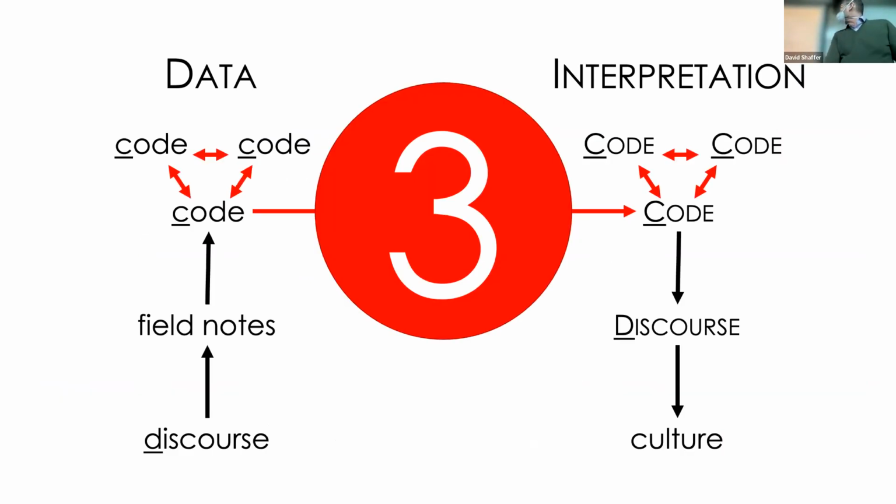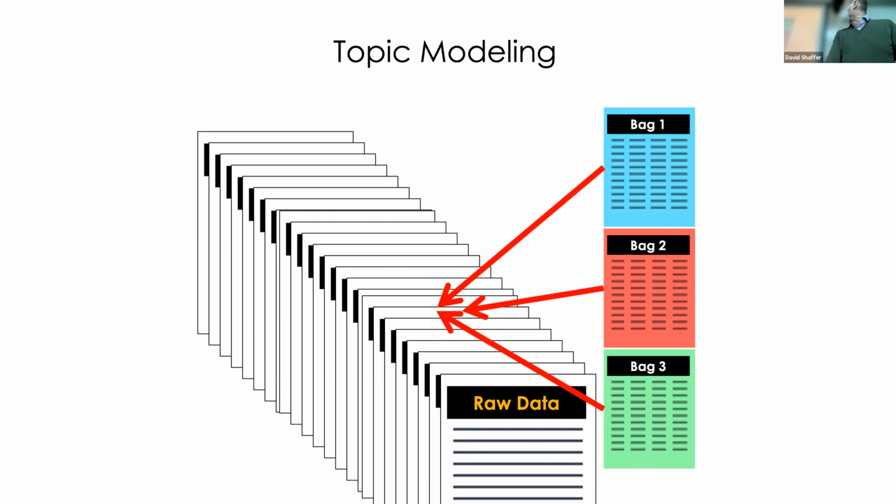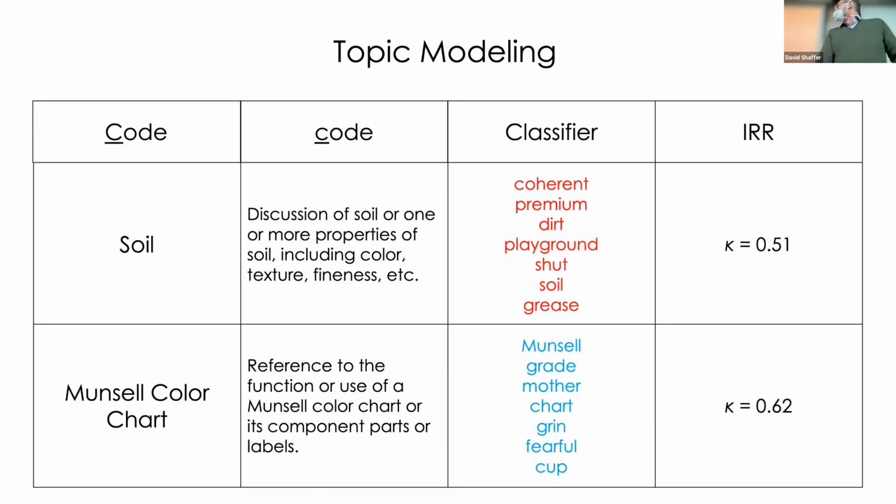Third way that people do this is with topic modeling. So in topic modeling, we just give the machine the raw data, and it returns collections of words that could be used to reconstruct the data, basically, but in a probabilistic model, usually some kind of latent Dirichlet allocation. The good thing there is that we get these classifiers, and the classifiers have words, those are intelligible. Sometimes you get words that don't make much sense in there because the machine doesn't understand the words, it's actually just looking at when they co-occur within documents.